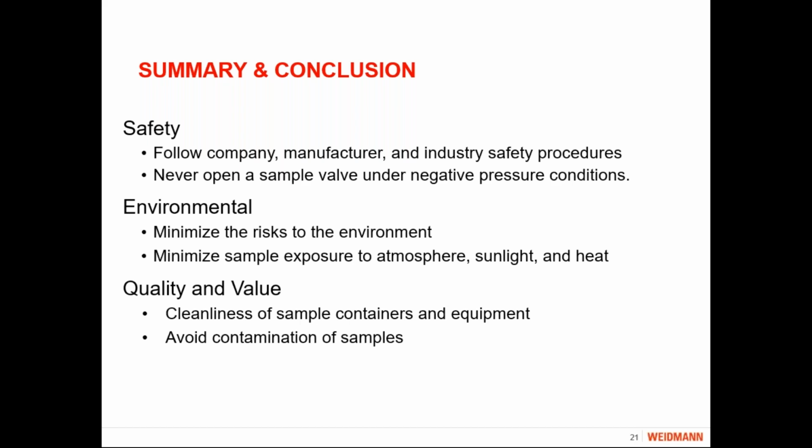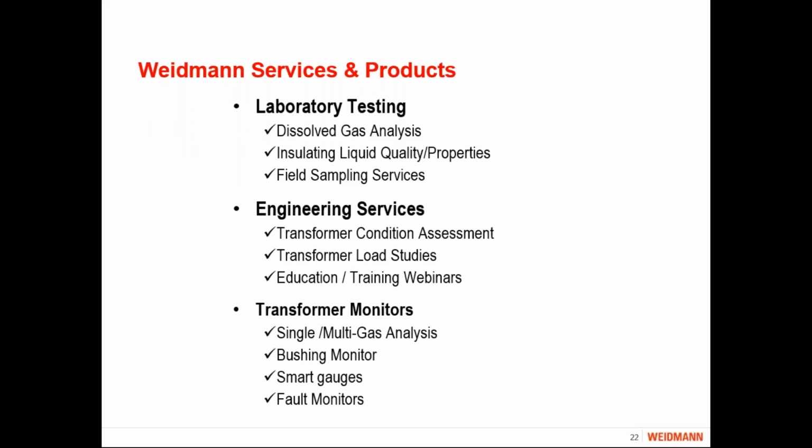And as always, make sure you're not contaminating the sample in any way. The best way to do that is make sure that all your sampling equipment is clean and dry, no visible moisture, no visible solid particulates, and make sure you purge the airspace a couple times before you take your samples. So that's all I have on transformer sampling.